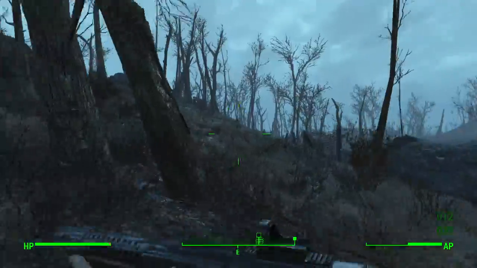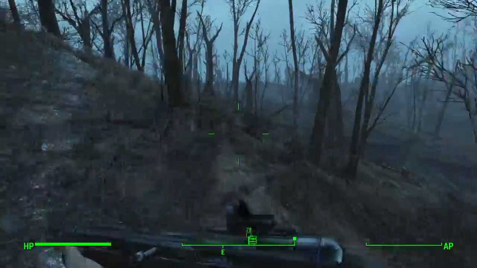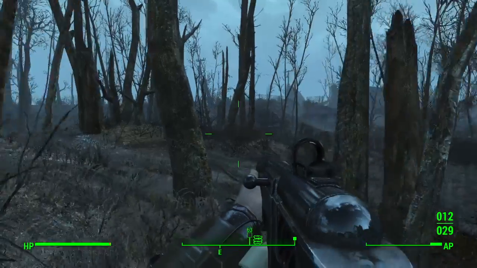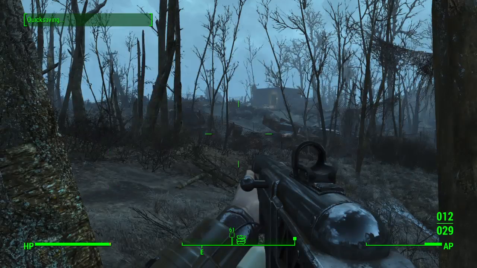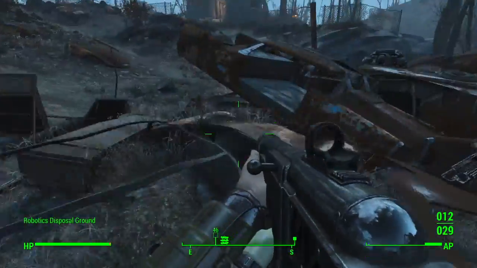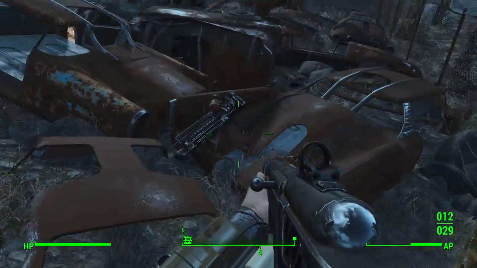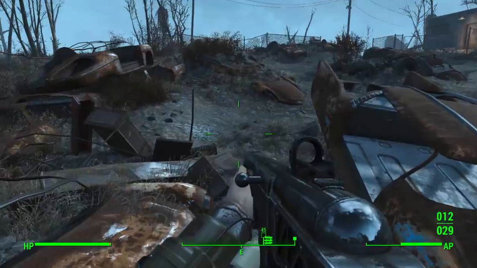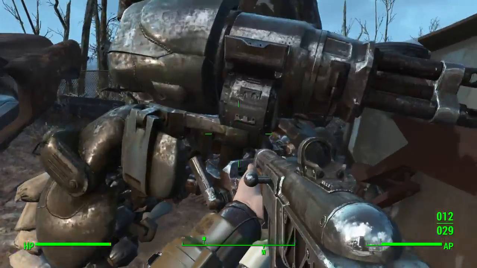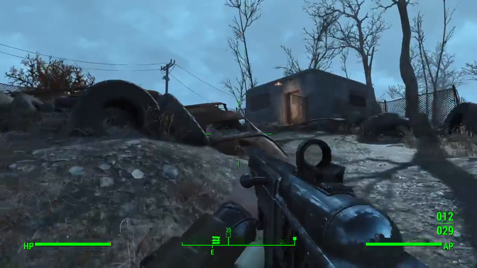It is a little bit far. Yeah, there's no enemies, so it seems pretty safe to begin with. I'm just going to quick save before I jump in. So when you come from this way, as you can see, there is the Fatman on the rubble of all these cars. It's called the Robotics Disposal Grounds. There is a sentry, and I'm usually really cautious because they can start up all of a sudden.